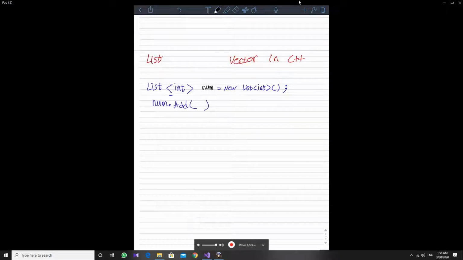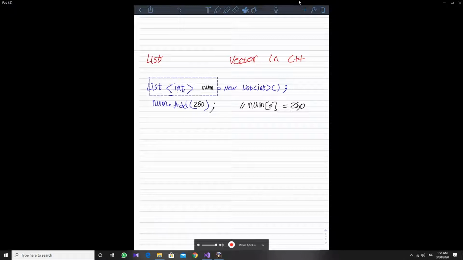For example, here I want to put 250. So after this, num[0] will be 250. Okay, so this is how it works. Every rule about this is exactly like arrays, but the difference is that a list is flexible.